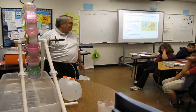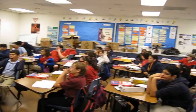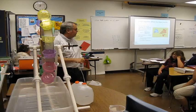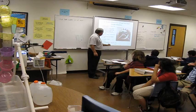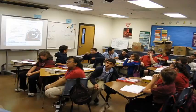So this one cup of water held up these 2 gallons of water. Why? Simple machine, mechanical advantage. Leverage, okay? In a wheel, we calculate a little bit different. We calculate the mechanical advantage as the radius, how far away our wheel is, this is 30 centimeters, to how big the axle is, which is 1.25 centimeters. Does anybody know what the mechanical advantage of that is? Yes. 30 centimeters divided by 1.25 is 24. So what that tells us is I only need 1/24 as much water here as I have here for this machine to get balanced. Now, what if I filled up 2 cups, what would happen?